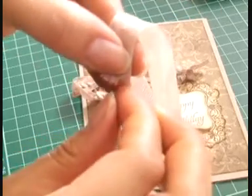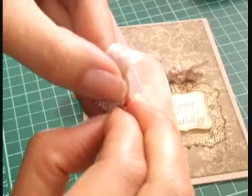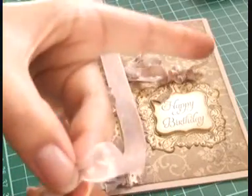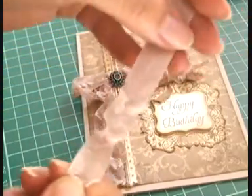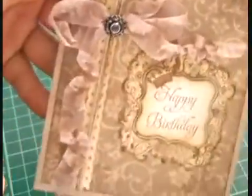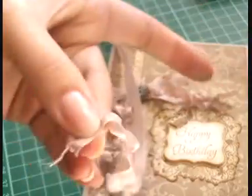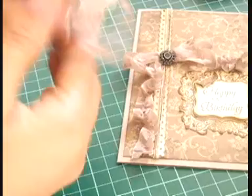it's a bit fiddly, and it's got to have nails, I suppose, to do this one. You keep pulling it, and then you see how it pulls on, and it gathers the ribbon. So this is what I want to do, and that's what I created with this look here. Okay, so I'll go ahead and do that because it does take a little bit of time doing it, and I'll come back and show you the end result.